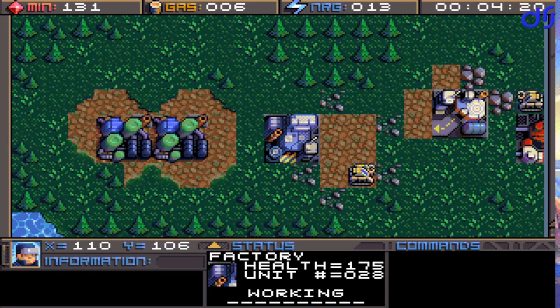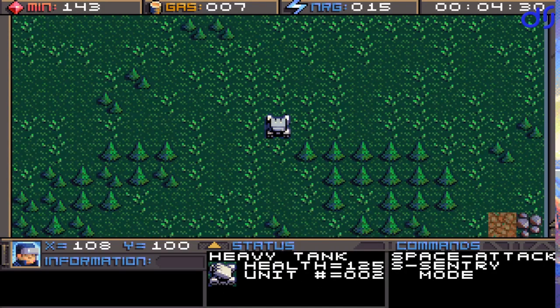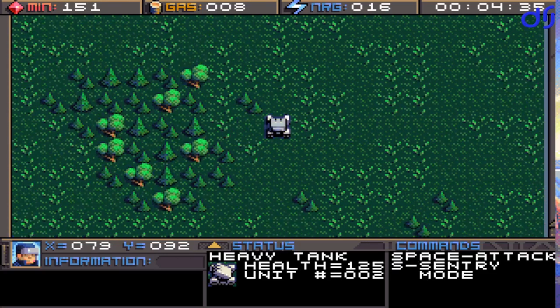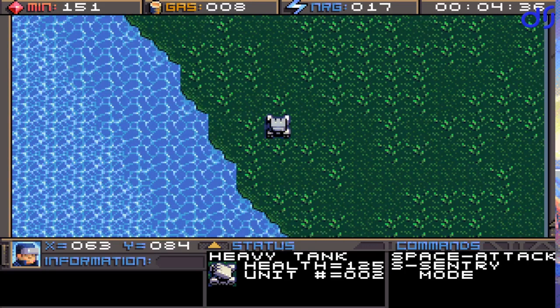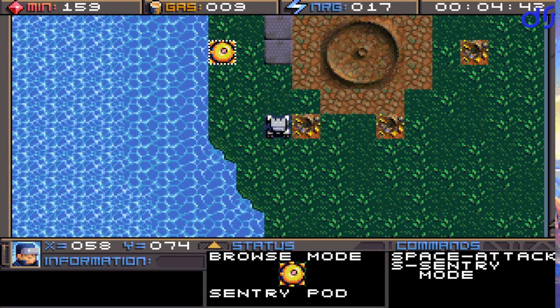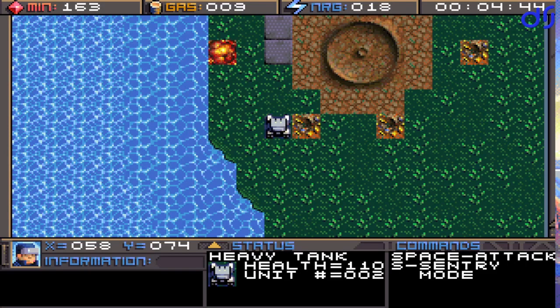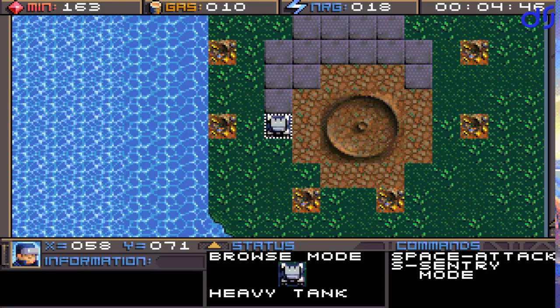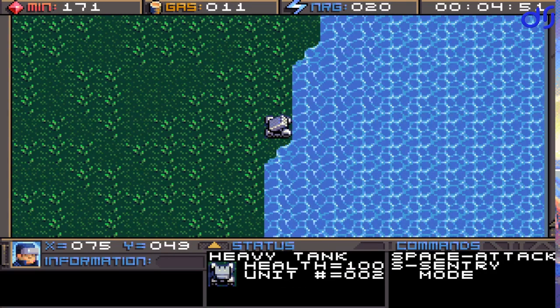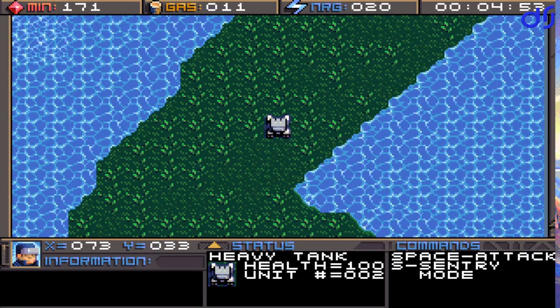Okay, so one more heavy to try and finish off that enemy base. Because obviously if you have multiple enemy bases all building units to come kill you, you're much more likely to get overwhelmed. So rushing and quickly destroying an enemy base is to our advantage. That's one enemy base down. That will never be rebuilt because we destroyed all the buildings.